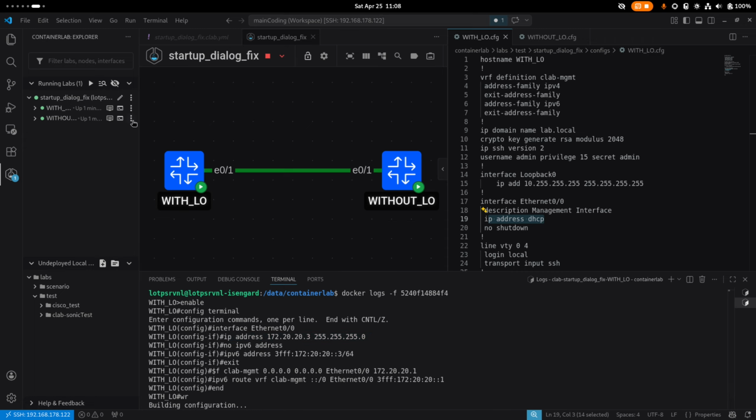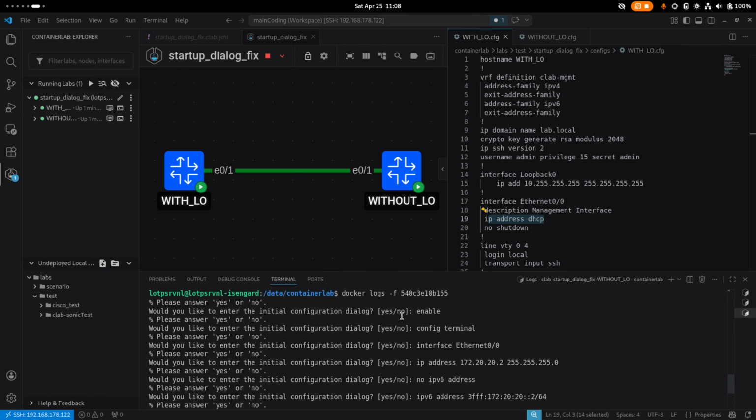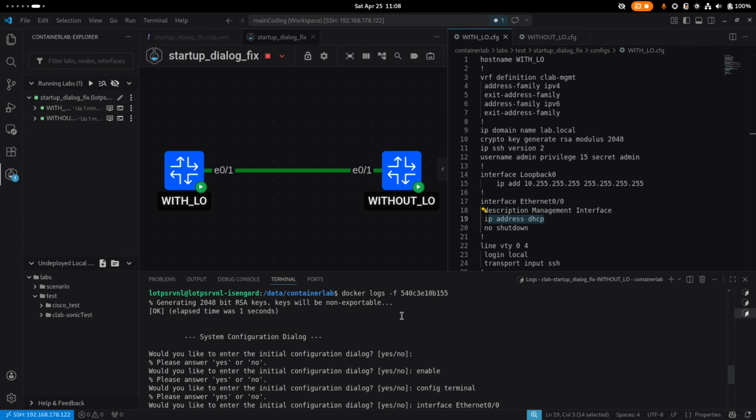And what we notice is that when you don't have an actual virtual interface, even in the deployment, it might cause a difference in how the Docker container or the image configures or performs its boot up.